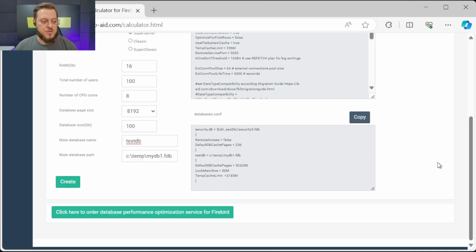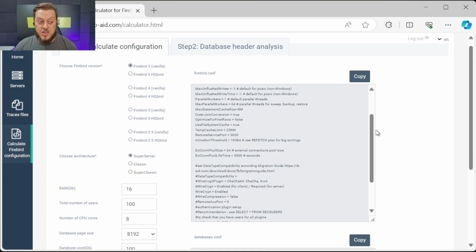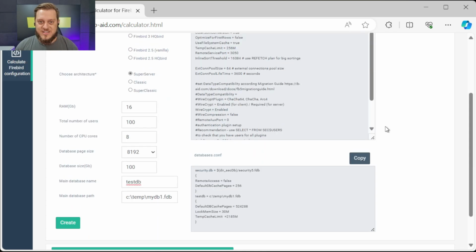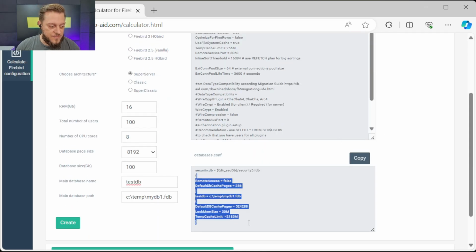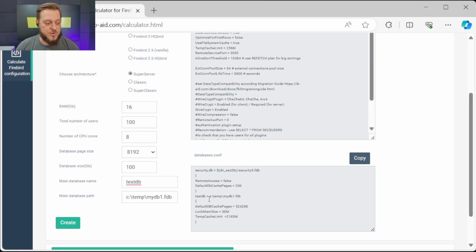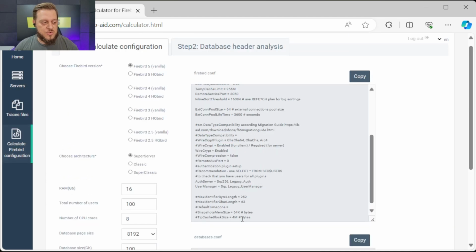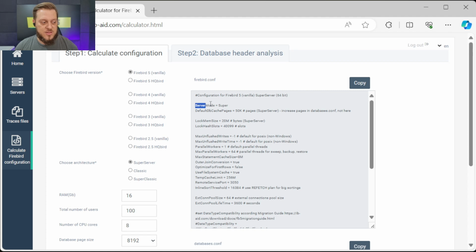What's the difference? So there are two files you need to change, and Firebird is going to see first of all at this file. If your database is configured here, then Firebird is going to use these parameters. Okay, if it's not listed here, Firebird is going to use these parameters. You know, that default DB cache pages is a parameter that in general have 50,000 pages.